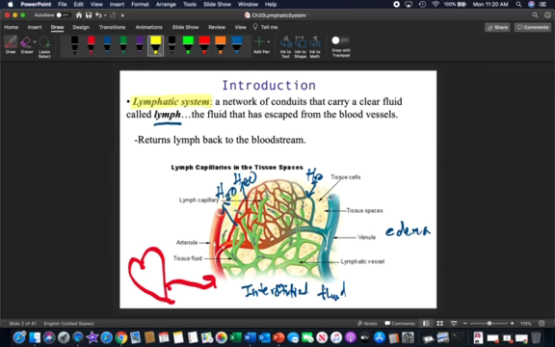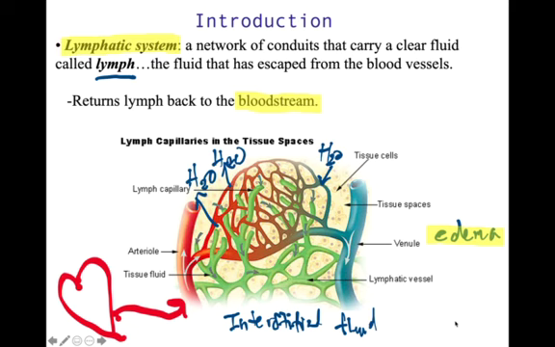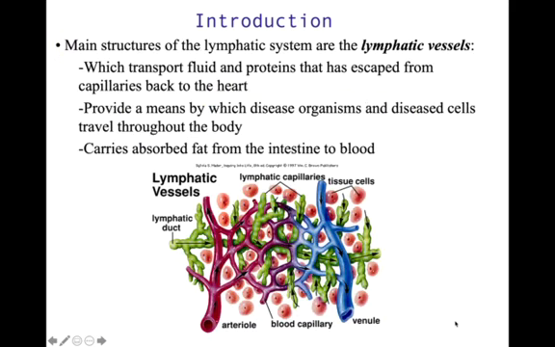We can see in this figure these green vessels. These will take up the excess tissue fluid and return it back to your bloodstream, back to your blood, so that we do not suffer from swelling, so we don't suffer from edema. The main structures that we think about when we think about the lymphatic system are lymphatic vessels. There's a series that we'll talk about that lead that excess tissue fluid, called lymph, back to your subclavian veins.